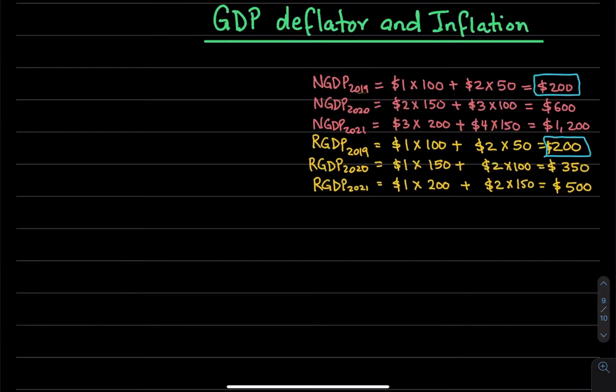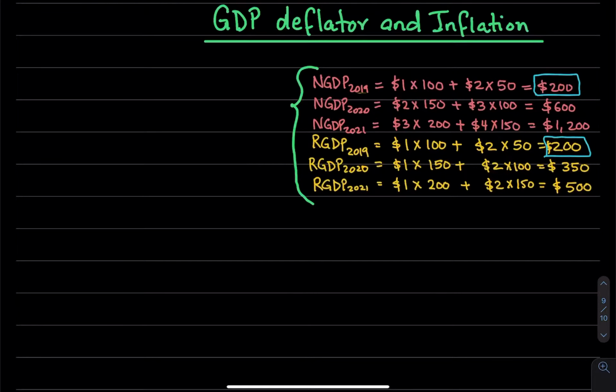In this video, we'll learn about the GDP deflator and how to compute it, as well as talk about how we get to computing the inflation rate for the economy. Recall from the previous video that we had computed nominal and real GDPs for an economy that was producing masks and sanitizers for these 3 years. So we have these different values, and what we're going to do is first understand what the GDP deflator is and then get to how to compute it.